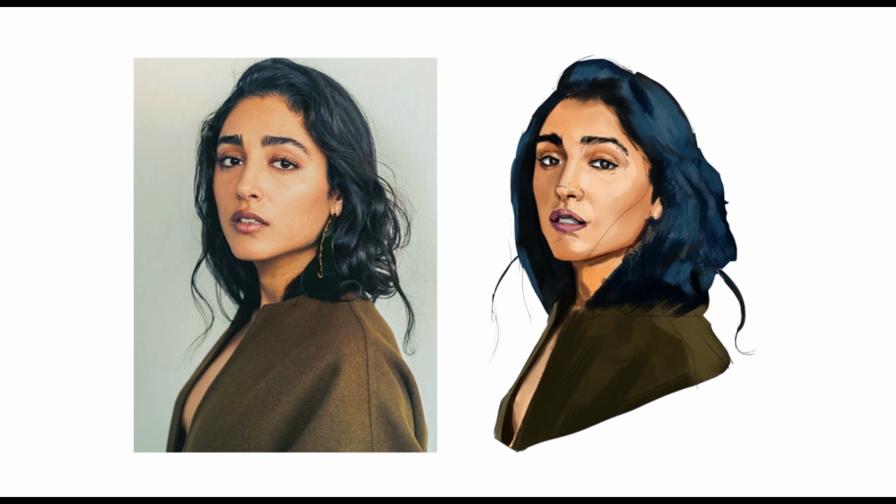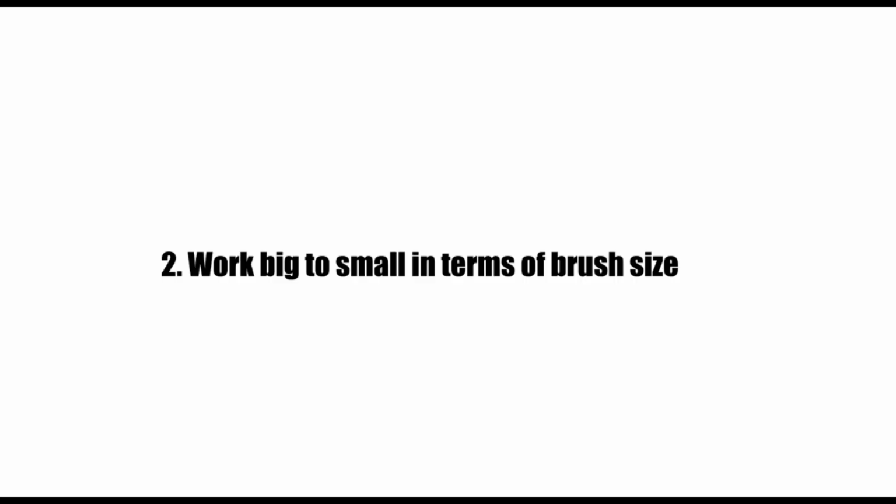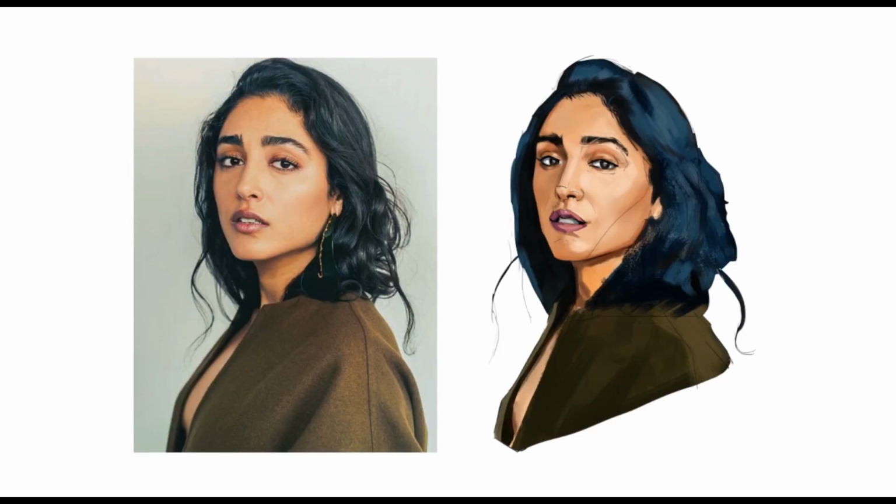Also, when you start the painting, use a very big brush in the beginning, and try to be loose. Try not to tighten up in the whole process of painting, and also to have fun with your brush strokes, and try to make it a natural habit of thinking simultaneously while painting all the brushworks in.